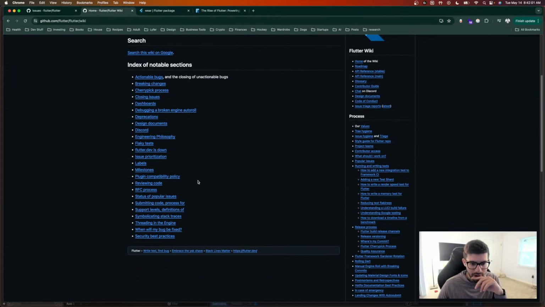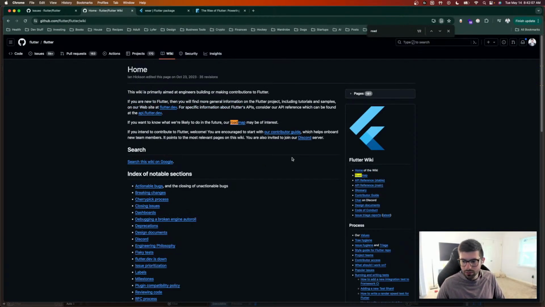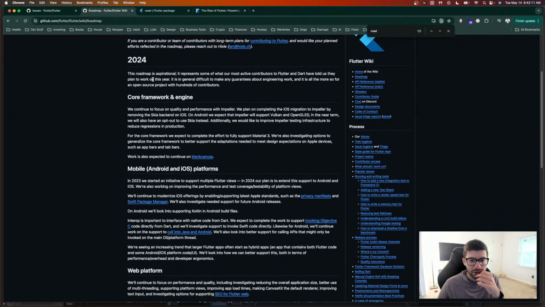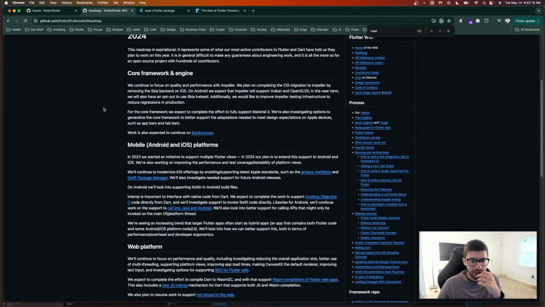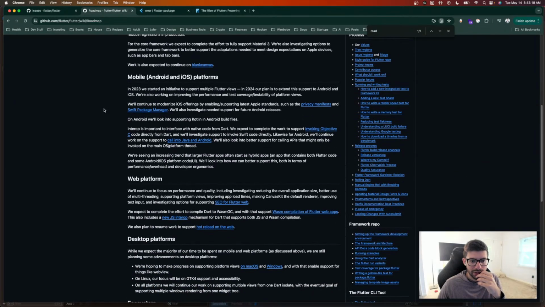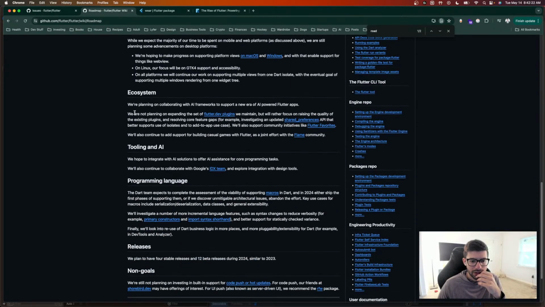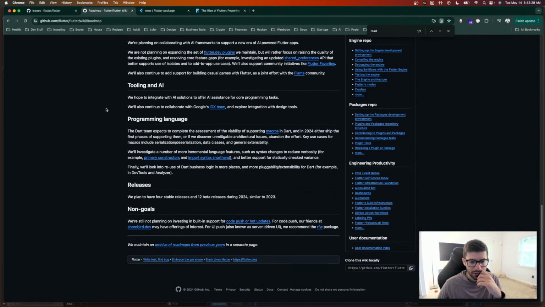There's a roadmap here somewhere. Roadmap, there you go. 2024, this roadmap is aspirational. Mobile, Android platforms. We're planning on collaborating with AI frameworks, tooling, programmable languages.